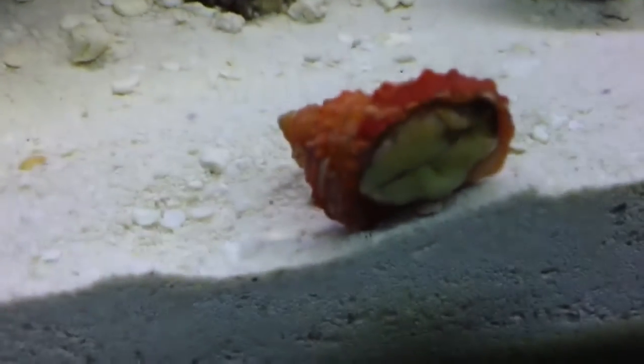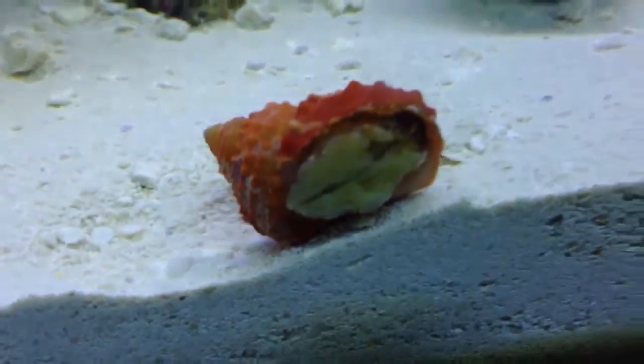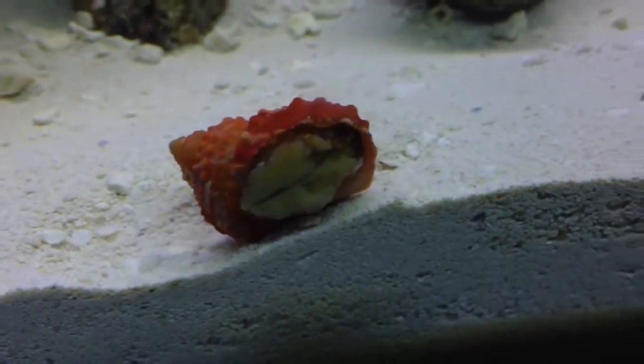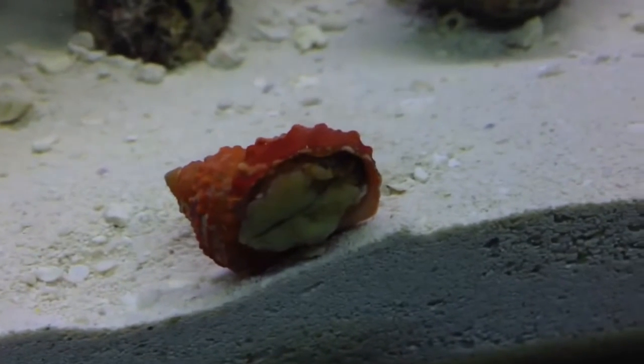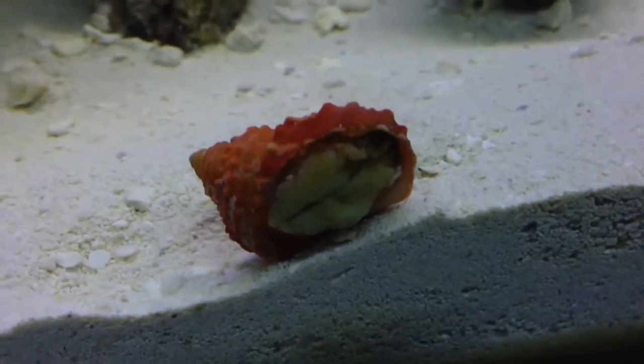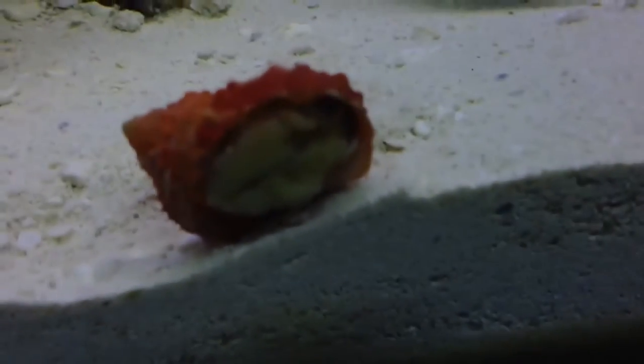Down here, I have about 10 or 15 of these orange chestnut snails, or cat-sized snails. They have basically similar eating habits and similar behavior as the Astrea snails, the regular turban snails that you see at the store. However, the color is really unique. They're not all that common. They come from the Caribbean. You guys can see one up there by the overflow.